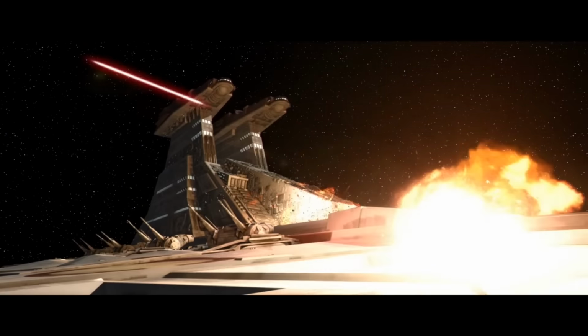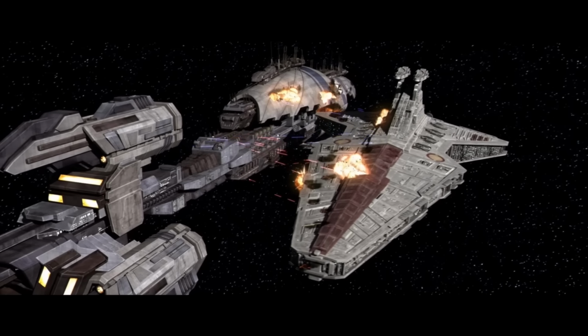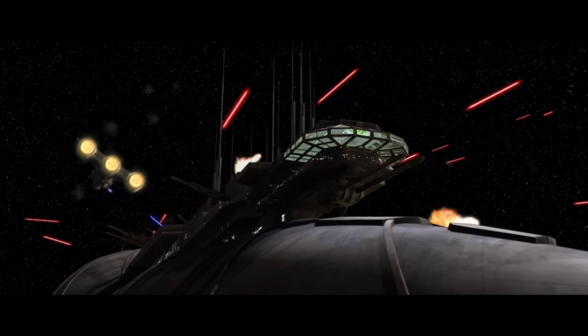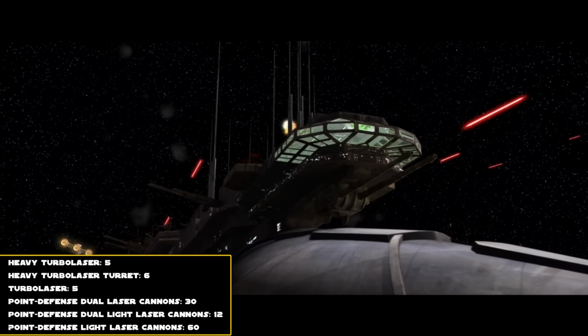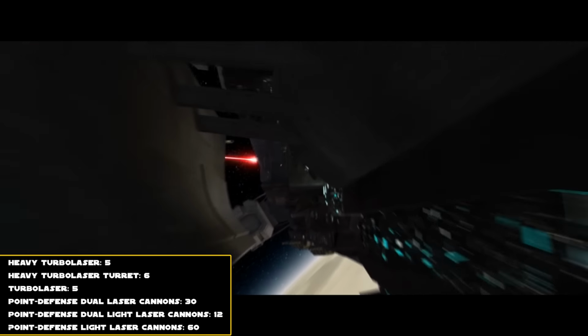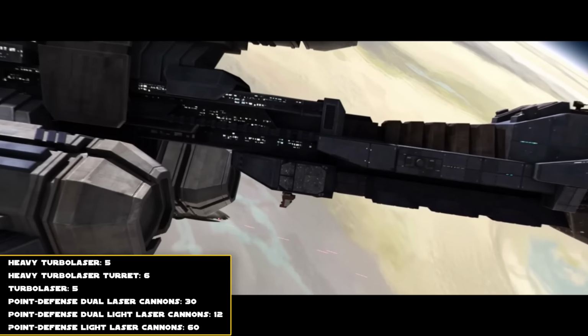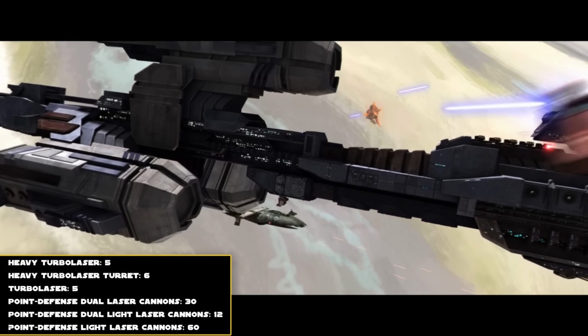As for the armament, the official numbers available do seem to be describing the larger variant, and so with that we'll start by looking under the bridge to find a massive heavy turbolaser cannon. There are 5 more of these heavies in the forward fixed or rear fixed position, along with 6 more that are on turrets, and then an insane amount of anti-starfighter weaponry in the form of point defense laser cannons.